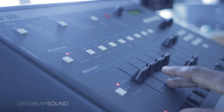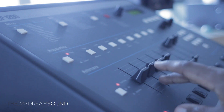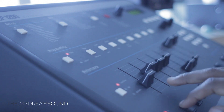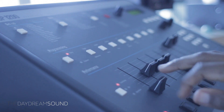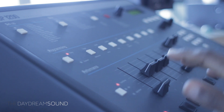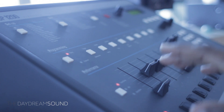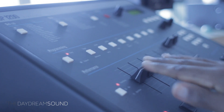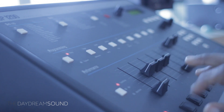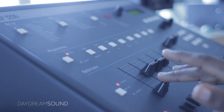Here is our sound — a simple shaker. However, when we use the SP-1200 to do simply what it does, by pitching down we get aliasing, we get character, we get a whole bunch of things that you cannot get simply from pitching down anywhere else. You get a now more substantial, almost snare-like percussion element that has body and weight to it. That's the type of thing you don't get out of a typical sampled shaker. Pitch it down and you get body, you get weight — and these are the types of things that punch through the mix, punch through your speakers.